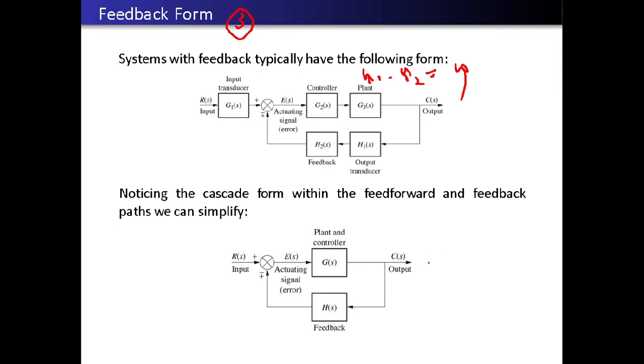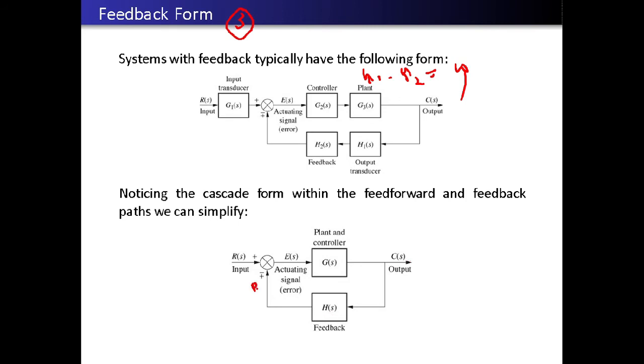This is your input signal, C(s) is the output. This is your summing point where the actual value and your reference value are compared, and it generates an error signal, which is fed again to the controller, and it will try to correct whatever the error is. Okay, so simply we can say this is the block diagram of a closed loop control system, and we want to find the transfer function of the system. Here R(s) is the input signal, E(s) is the error signal, G(s) is your forward path gain, H(s) is the feedback path gain, and C(s) is the output.